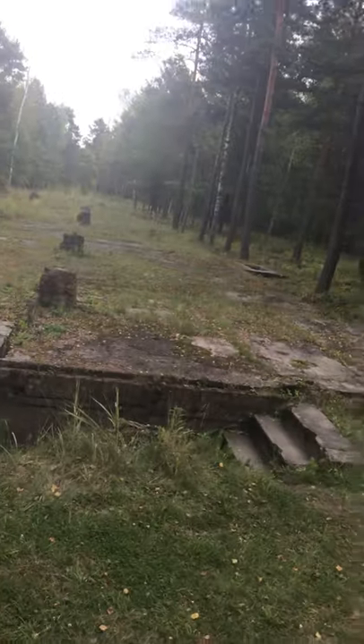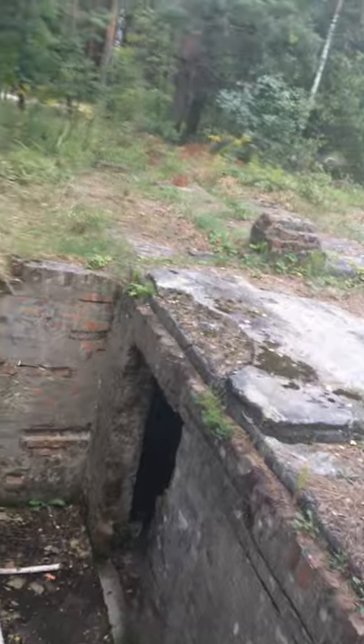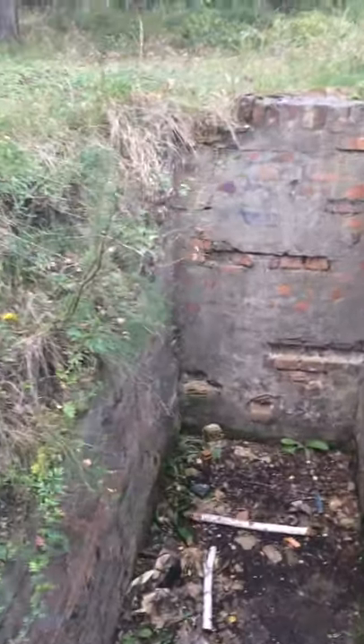Right, let's go and have a look down here. Oh my god. If I don't survive this, you know where I am. Let's have a look. Oh my god. This looks like a bunker of some kind. I ain't going down there — it's a bit dark, a bit wet. Looks pretty original. So there you go. This must have been the hospital. Go back out, rejoin the tunnel.